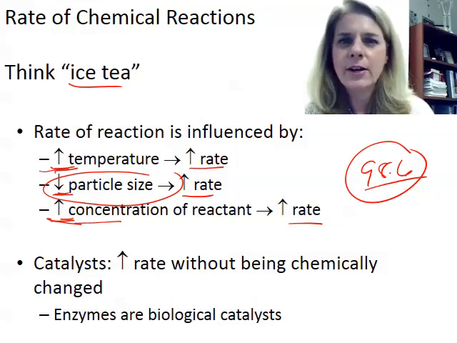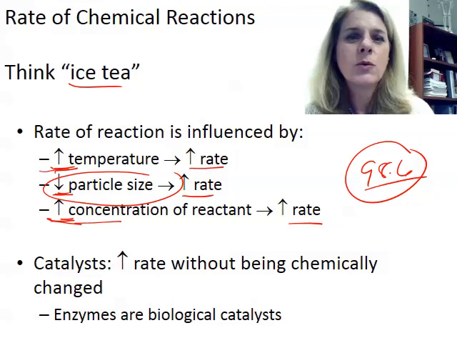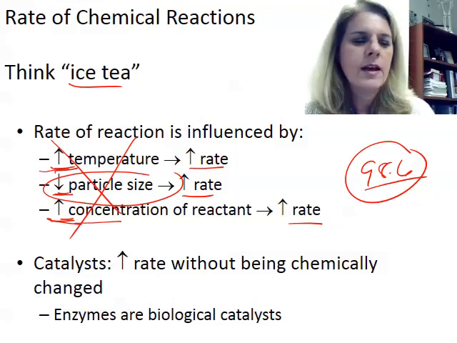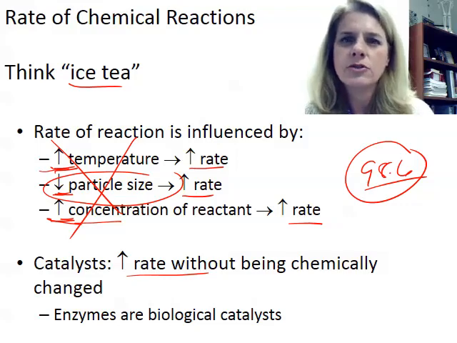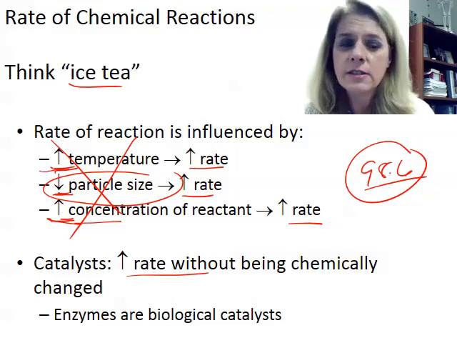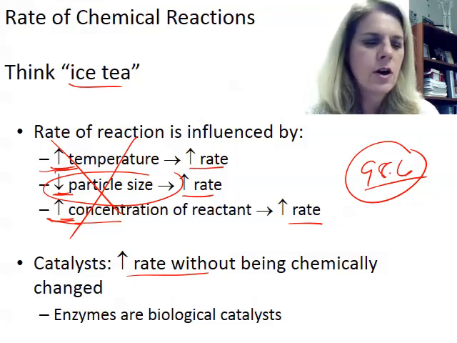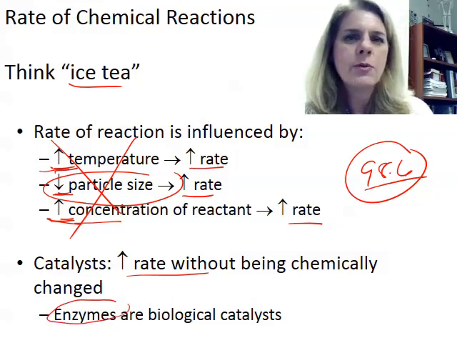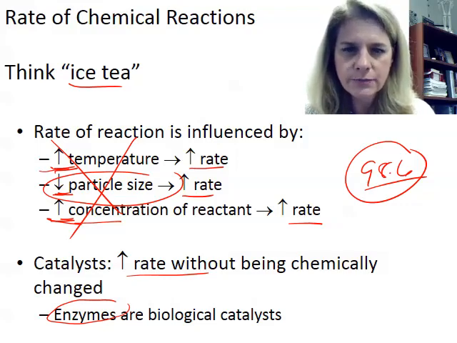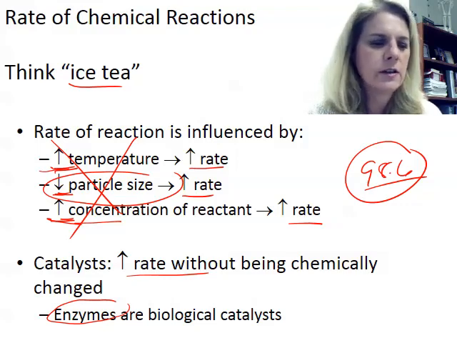And I can't necessarily increase the concentration that I have. So what I need is a catalyst. I need something that's going to increase the rate of reaction without me having to do any of those three things. And so a catalyst is something that will increase the rate of the reaction without having a chemical change. So think about adding gasoline to a fire. That's kind of like a catalyst. But for biologic systems, the catalysts that we use are called enzymes. And enzymes are biologic catalysts. They're things that will increase the rate of the reaction without actually changing themselves.